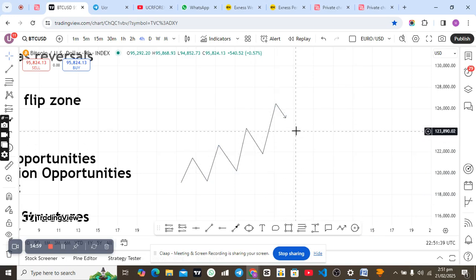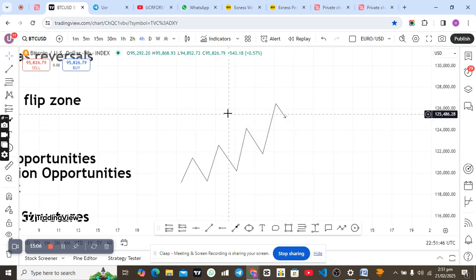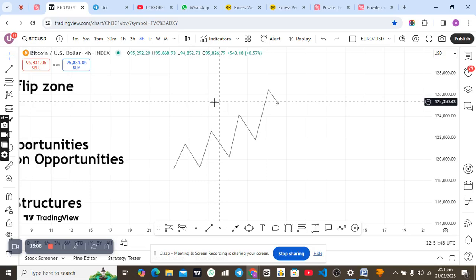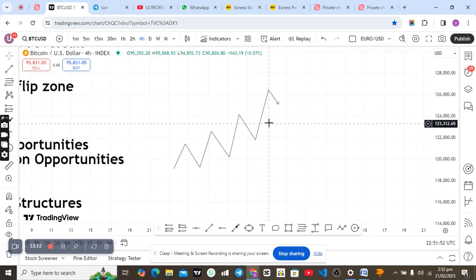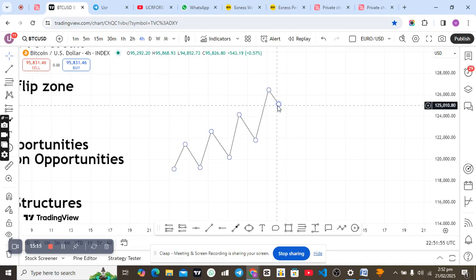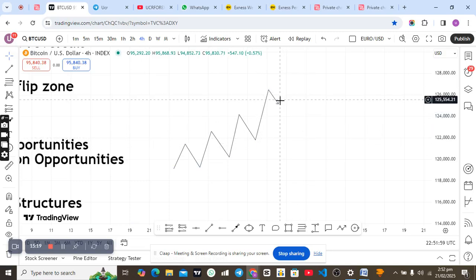To mark out your bullish point of interest, or the bullish POI, or the bullish demand zone. I know I'm diving deep, but there's no problem. Don't worry, I'm going to explain something about POI. What I mean by POI is the place you want to go in for a buy. It means that you are marking out the place you want to go in for a buy, not the place you want to go in for a sell.